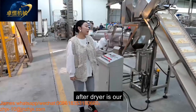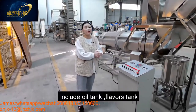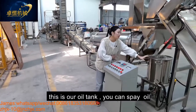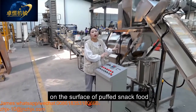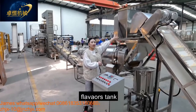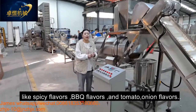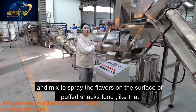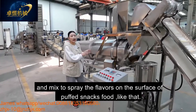After the dryer is our flavoring system, including the oil tank, flavoring tank, and the single drum. This is our oil tank. You can put the oil into this tank for spraying the oil on the surface of our puff snack food. And this is our flavoring tank. You can put different flavors like spicy, BBQ, and tomato onion flavors mixed together to spray the flavors on the surface of the product like that.